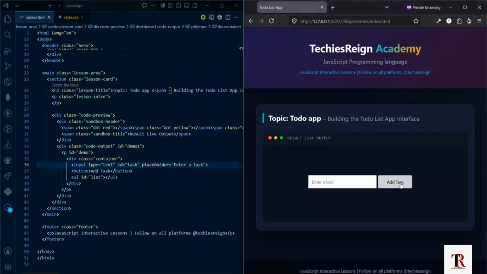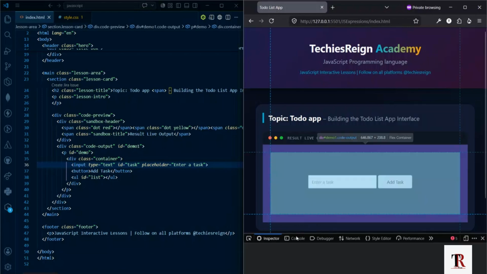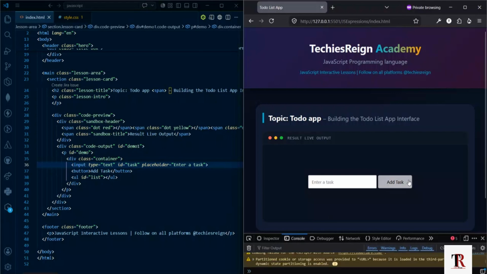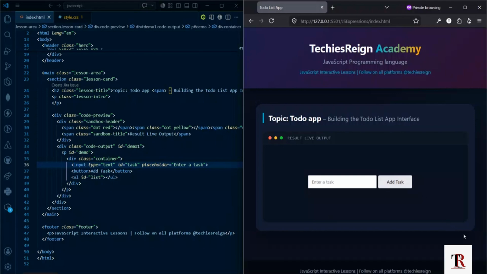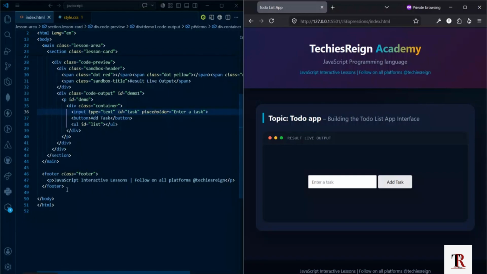Now, if you click on this button, it's actually not doing anything. If I try to inspect to see what is actually happening whenever I click the button, we are likely not going to get much. Let's see. You can see that nothing is being added to the console. So let's move into our script section and begin to add some JavaScript code so that we can learn how we can select elements.